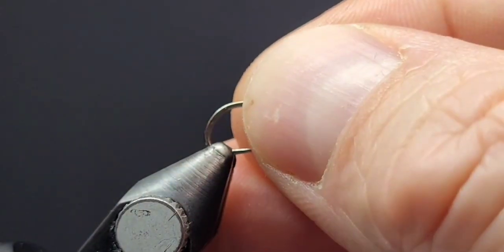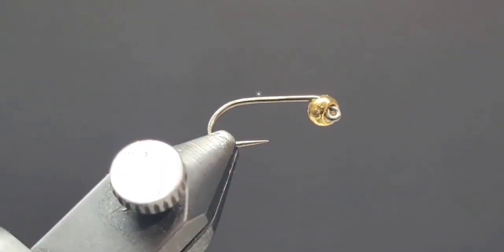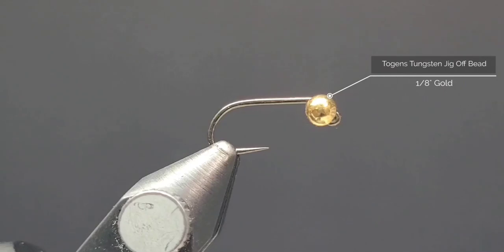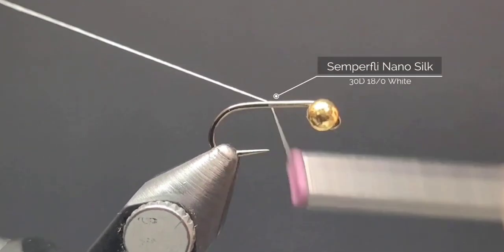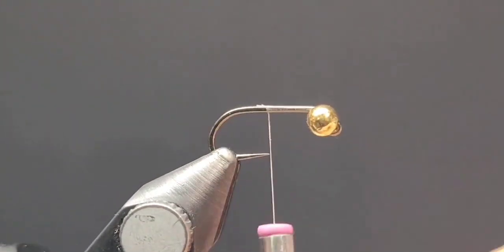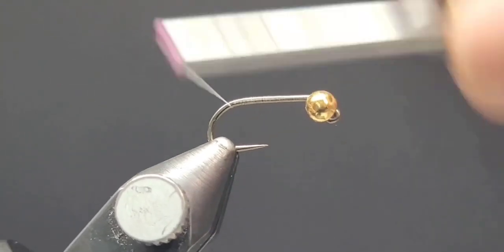So this Prince Nymph pattern is just a beautiful little searching pattern. It's like an attractor type nymph. Doesn't really represent anything specifically, but it represents a lot of things as well. And gives the trout some good flash. So if you're not sure what the trout are feeding on, throw this on. Chances are you're going to get a decent sized trout, and then you can take a throat sample and key in on the trout's diet from there.